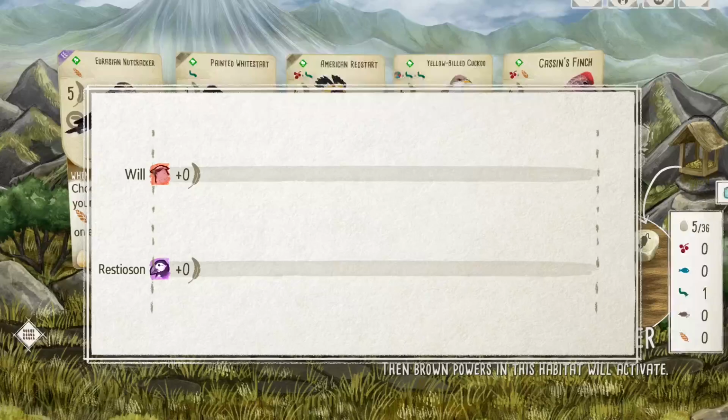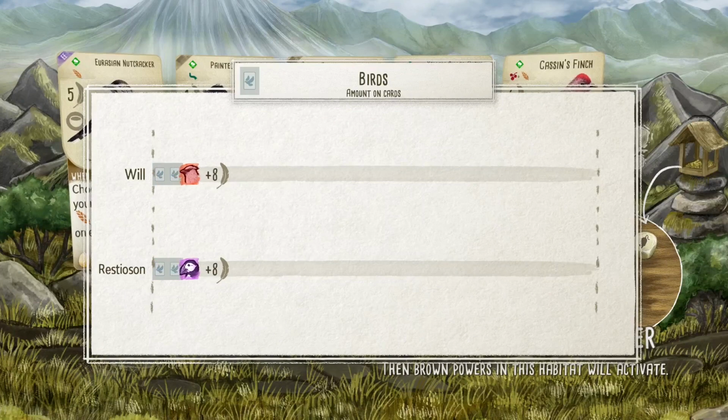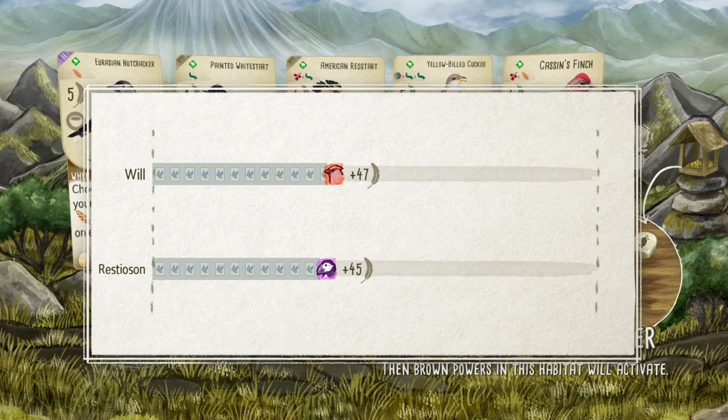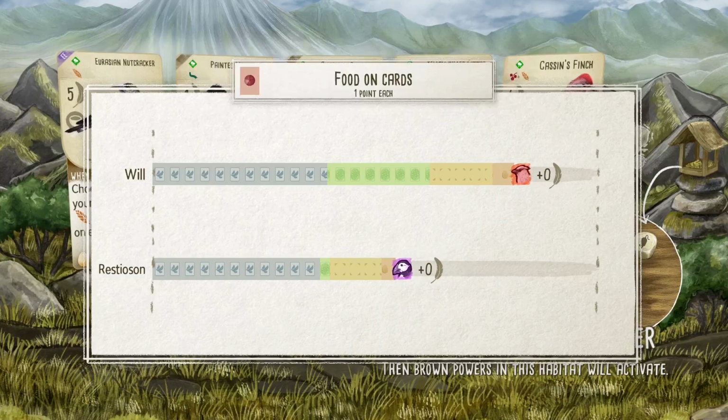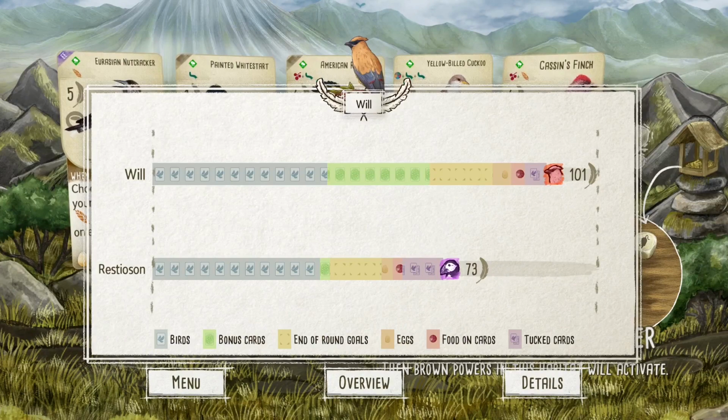And here we go into the final score. So I did feel quite comfortable with this. I think just those pink powers, all those free eggs, were really, really huge. Even with the Gull and the Raven, I think my opponent just really struggled to defend against those. And, like I say, some lucky bonus card pulls, but really a huge total there. Did pretty well in the end of round goals, and then a few tuck cards as well at the end. And it is a comfortable win in the end, 101 points to 73. So I was very, very happy with this game, I won't lie.